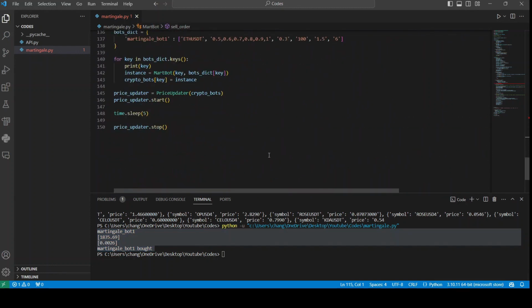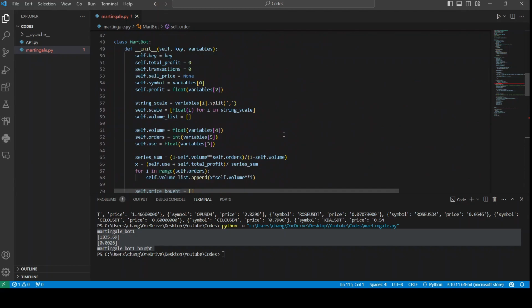But yeah, so that's how you can implement the martingale strategy in your own Python code. So there you have it. That's an example of how you can implement a trading bot with the martingale strategy. However, before attempting to create this martingale trading bot strategy, you should always backtest so that you understand how it works and the risks involved. It is crucial to have a risk management strategy in place to protect your capital.